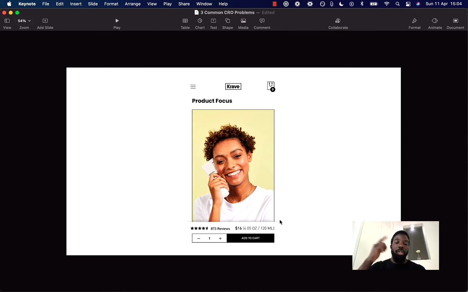So as someone is scrolling down, you want the add to cart to always be at the bottom, and that would enable them to actually add to cart. So I think this is something that's very good. It's a very nifty idea, and I think this is something you want to incorporate into your website. So rather than having multiple add to carts across the length of your website, you want to just have it as a floating element so that people can just add to cart whenever they're ready. So that's something I think you guys should consider.